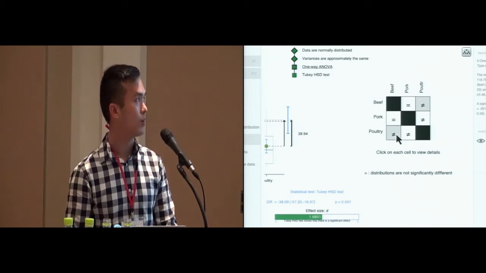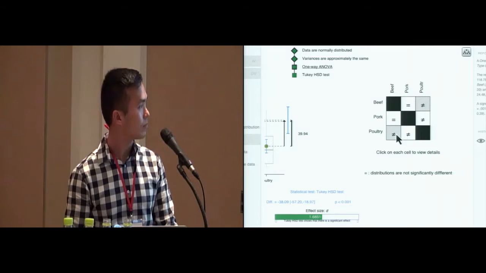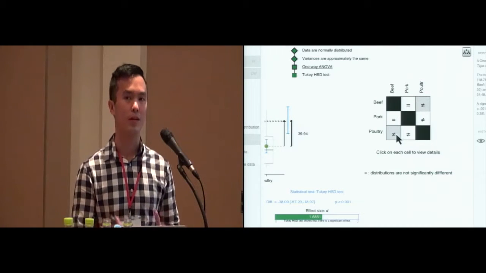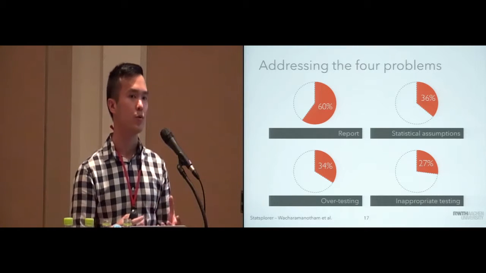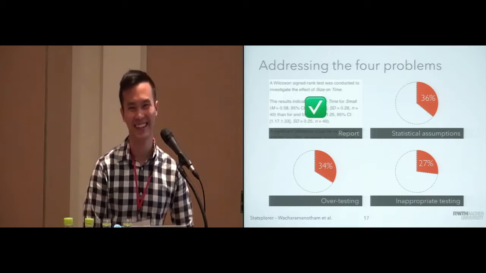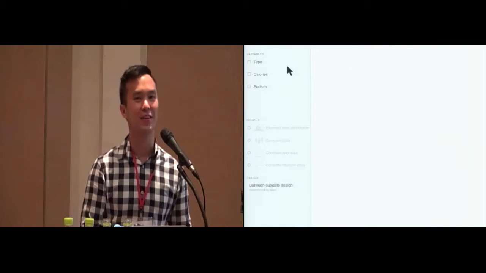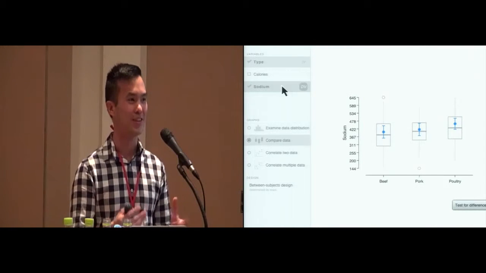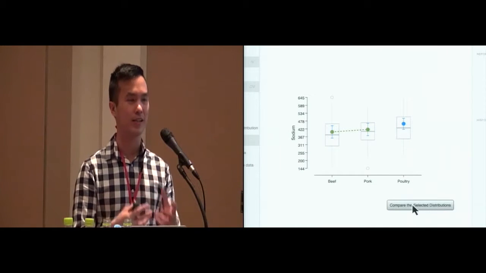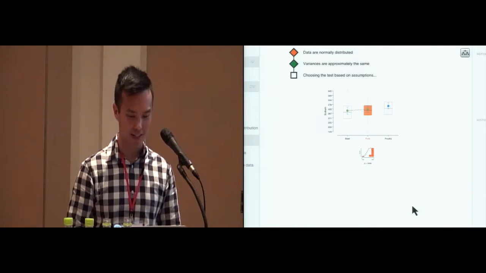Furthermore, Statsplorer generates reports. Next, please. Statsplorer also generates a textual report in a format that is ready for you to copy and paste in your paper. We ensure that the report has all the information that is needed in order to infer statistical results based on the APA standard.